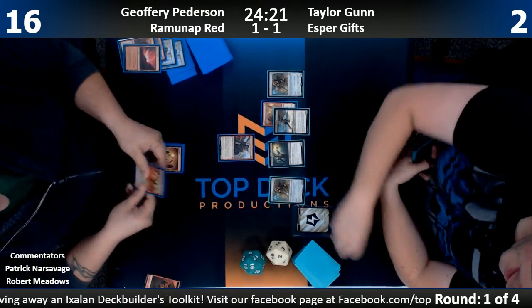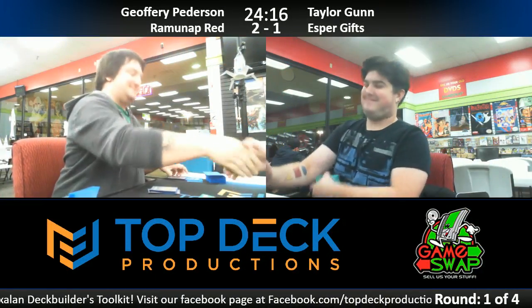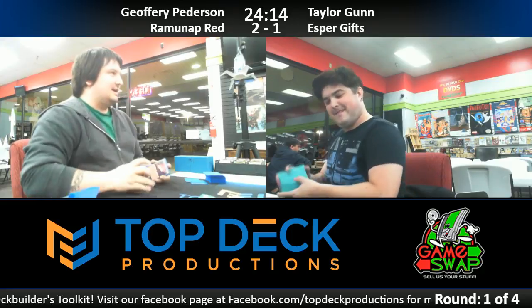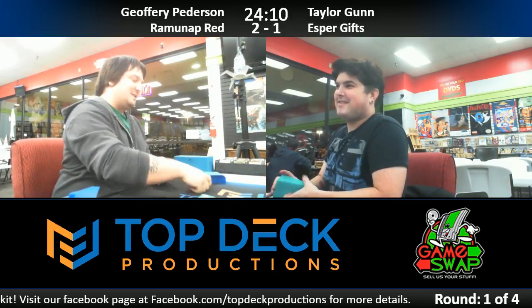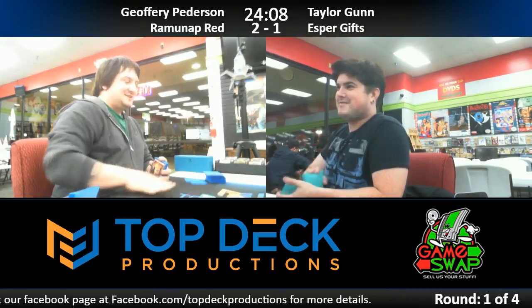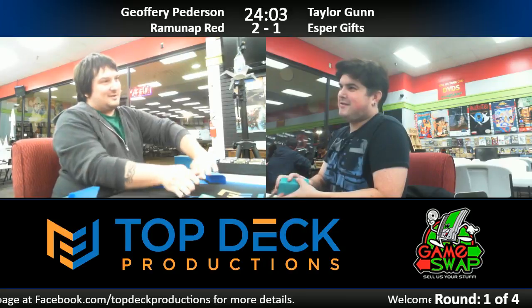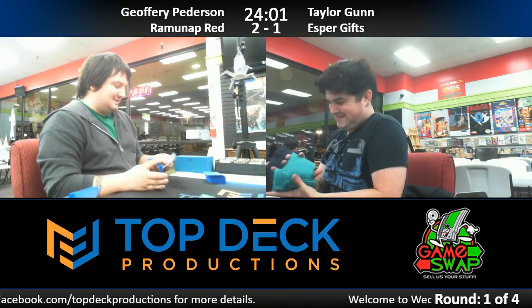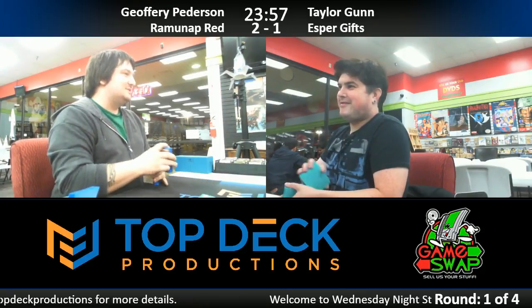So I think Taylor had another turn. I don't know how much would have mattered. Geoffrey definitely could have... Well, no, you've got to think. If he Abrades the Gate, Taylor would activate, then he activates Ramunap Ruins, then Taylor would have to activate the other Walking Ballista. Taylor would only have 2 dudes on the board, and Carry Zeb makes it alone lethal.